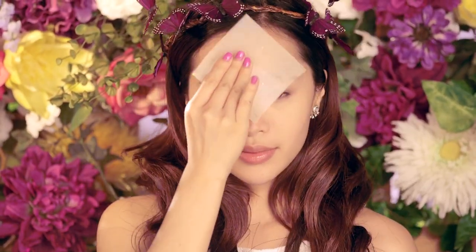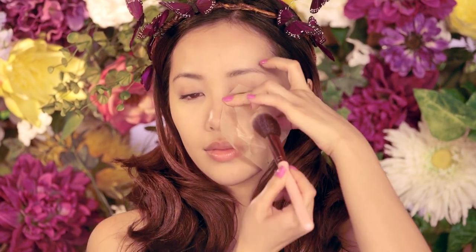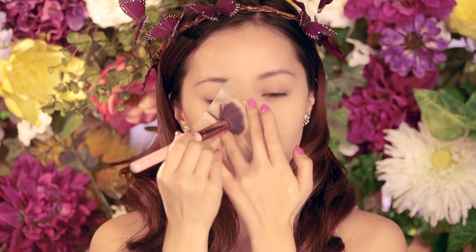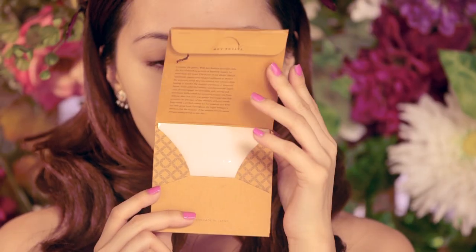Apparently it's from Japan and geishas use this to touch up their makeup. Press them on anywhere to minimize shine and lightly go over them with powder to enhance the effect. Doing this helps keep your powder from looking too cakey. Also, if your boyfriend is not into makeup but you want to tone down that shininess in pictures, try using this instead of powder. Trust me on this one.